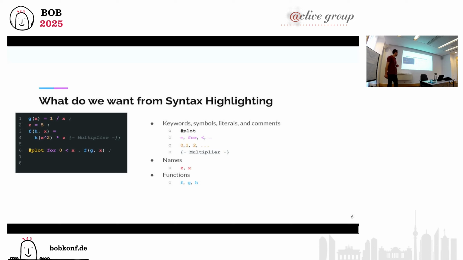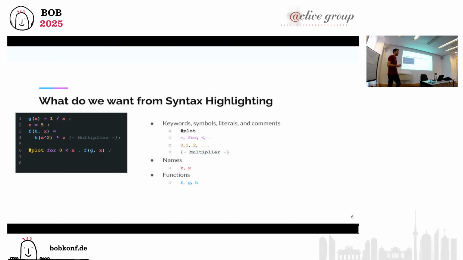And something that we get from syntax highlighting via the language server, that we don't easily get, if at all, from grammar-based syntax highlighting, is that this H here in the third line is highlighted blue because it is a function. And this is why I'm advocating for syntax highlighting via the language server, because it gives us additional semantics that we couldn't use otherwise.